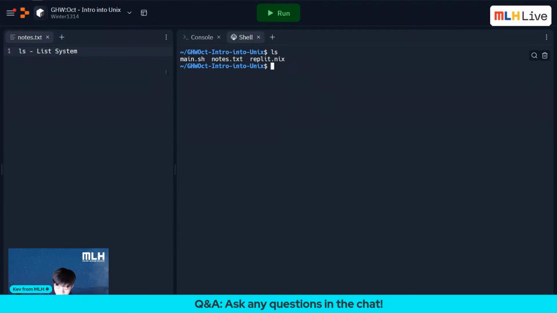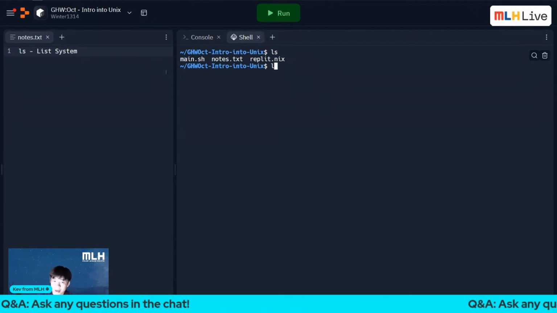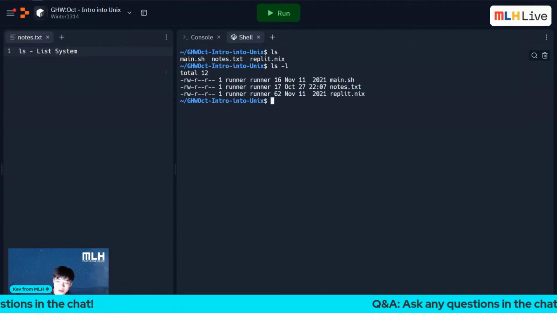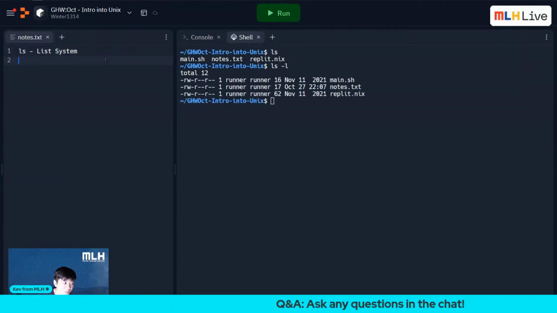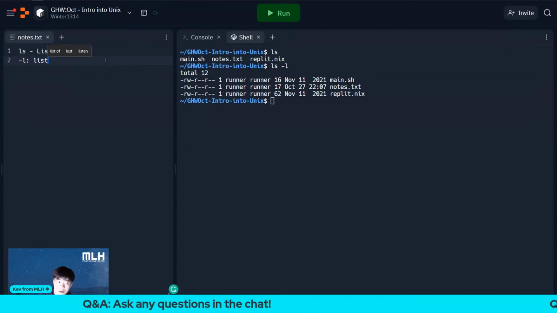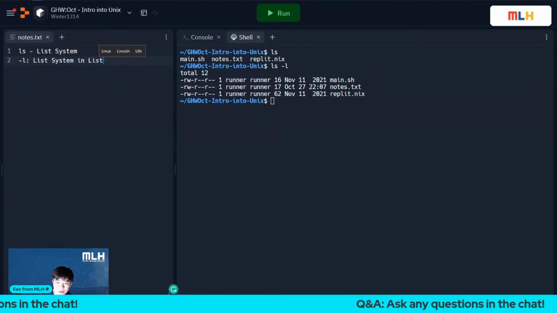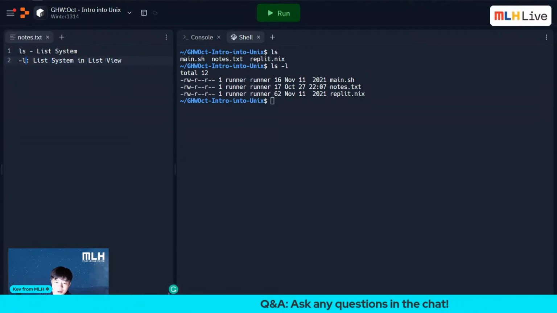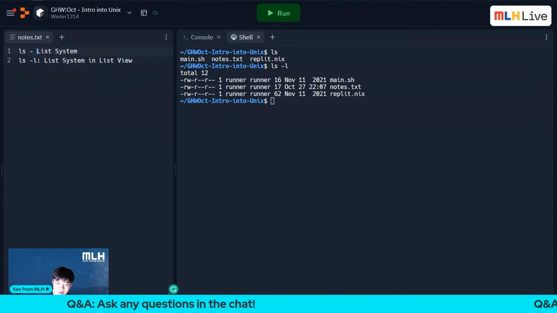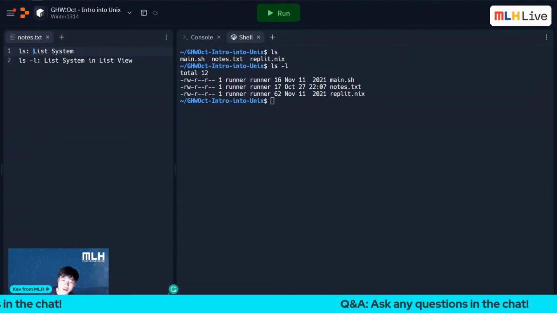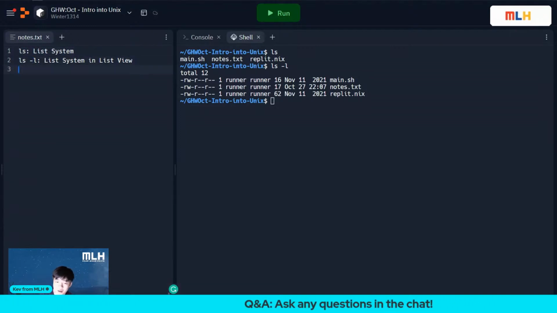So ls, and then you have arguments when you're working with a command line. You have a lot of arguments you can pass it. So ls -l lists it in a better way. ls -l will list the system in list view. I'm going to copy this down so it's easier to read. So you know that ls is list system, ls -l lists it in list view.